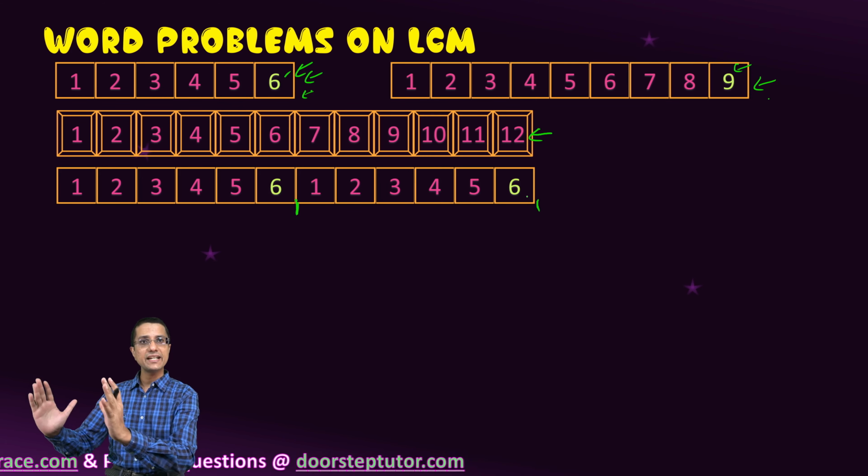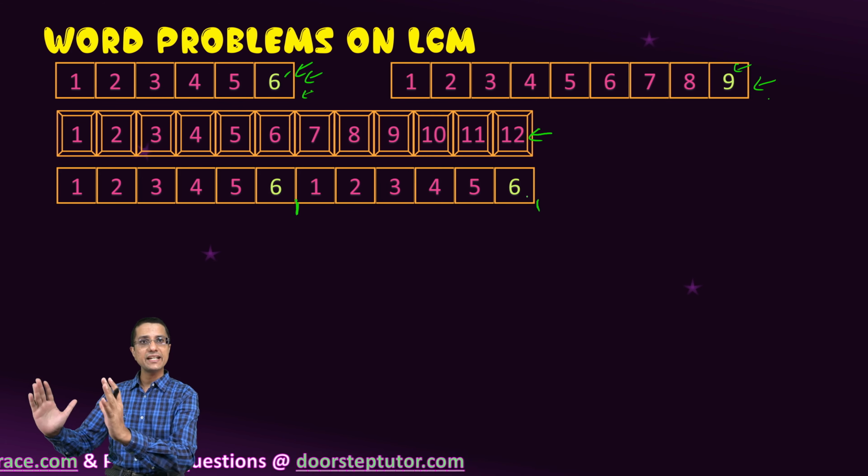So our number should be completely divisible by each of 6 and 9. And what is that number? It should be the smallest such number which is completely divisible by 6 and 9. And that number is of course the LCM. Now we know that the LCM of 6 and 9 is 18. We can find it out. And this would be the smallest wall which is evenly measurable by 6 as well as by 9. That is by definition, because this LCM, this number 18, is the smallest number which is divisible by both 6 and 9. So this 18 is divisible by both 6 and 9, and by definition this 18 would be evenly measurable by both these scales.